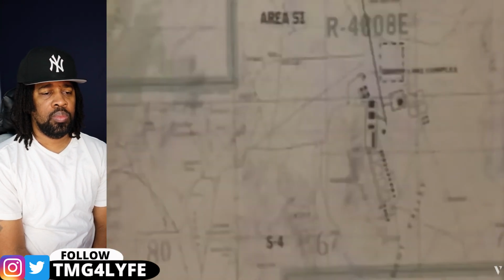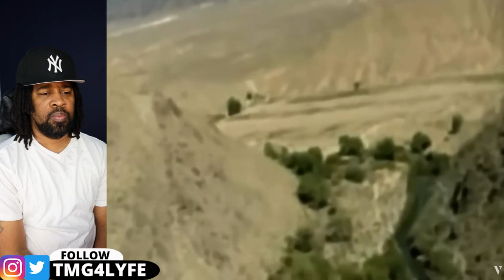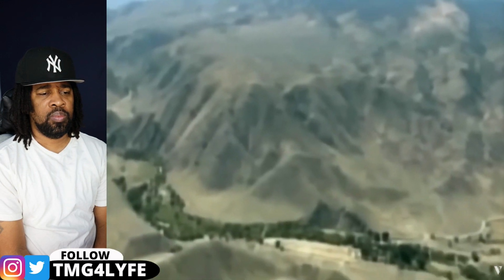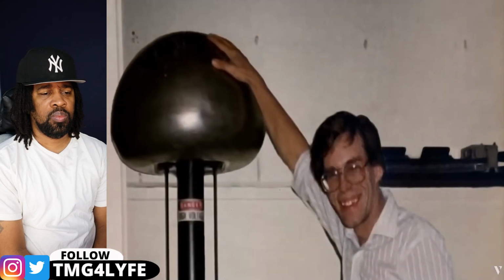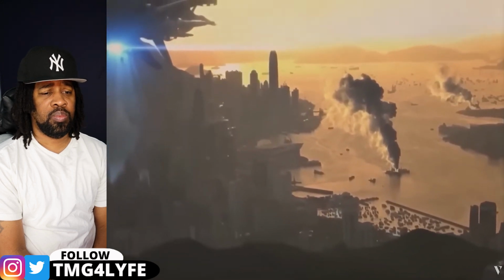The scientific community has met Lazar's claims with both intrigue and skepticism. Critics point out that the properties of moscovium, as currently understood, do not align with Lazar's descriptions. The element's rapid decay and extreme instability make it unsuitable for use as a fuel source or in any stable application. Moreover, the concept of manipulating gravity waves remains speculative, with no experimental evidence to support the feasibility of such technology. However, some scientists and researchers remain open to the possibility that Lazar's experiences might point to phenomena not yet fully understood by modern science. The notion that advanced civilizations could possess technology far beyond our current capabilities is not entirely dismissed.